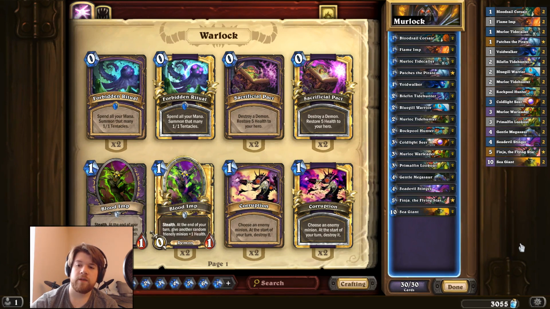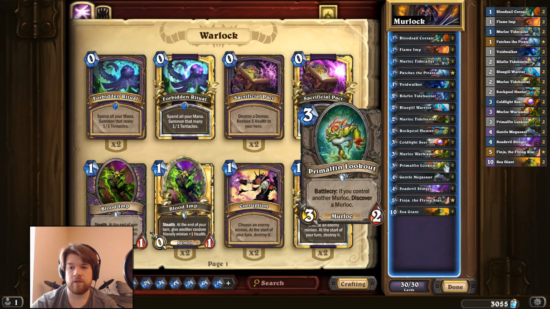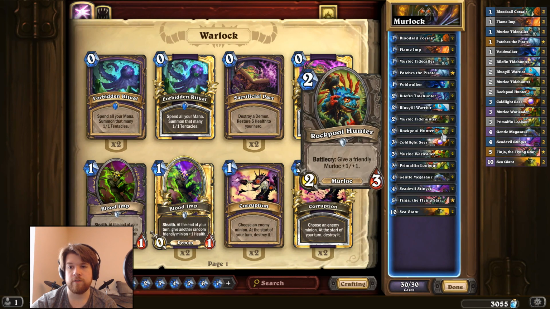But anyway, Murloc Warlock, you play this deck because Sea Devil Stinger is a Warlock card, and it's really, really good. Because all Murlocs care about is just getting more Murlocs on board. This lets you do it basically for free, because you usually don't care about your health total in this deck. And compared to Mean Streets of Gadgetzan, we now have all these OP Murloc cards like Gentle Megasaur. Primal Fin Lookout's not really OP, but it's pretty good. And Rockpool Hunter, of course.